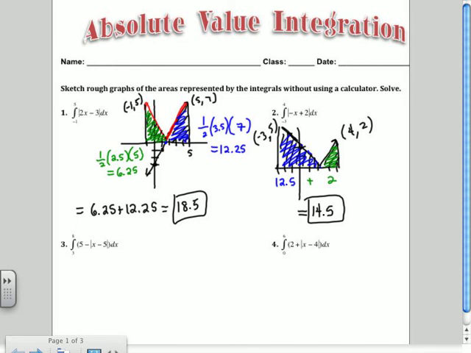I would say of the ones that I do see on the AP test occasionally, they're usually these nice linear functions where you can sketch it out like that and just do the two triangles. Alright, so how about this next one? So I have from 3 to 8, 5 minus the absolute value of x minus 5. So you can still do this kind of sketching out trick. But here's what's going to happen. I would do like one step at a time. So if I had just this x minus 5 part in absolute values, think about what just that part looks like.